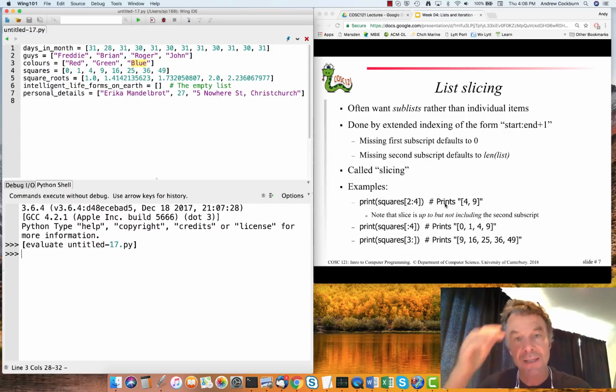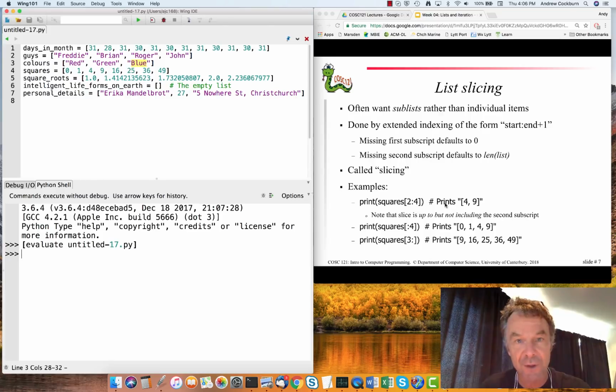So, last time we looked at indexing into lists, which allows us to reach in and grab one particular item from a list. List slicers let us go in and grab a series of items from a list. And this is done by extending our syntax for indexing. Instead of just providing a single index value, we're going to provide possibly two values separated by a colon. And we'll see some variants of that.